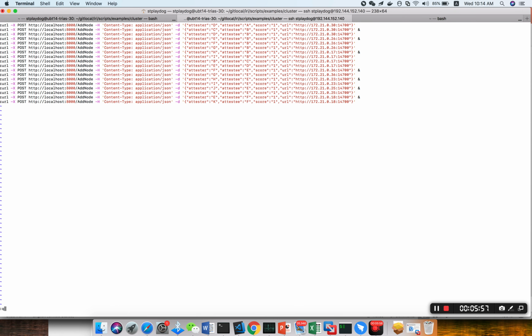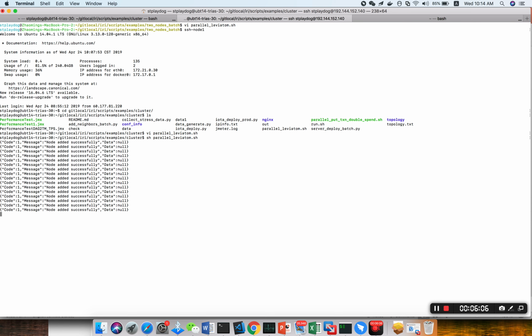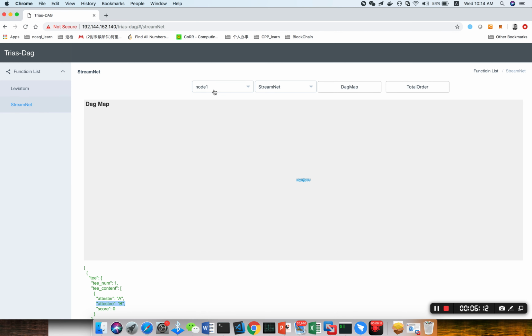Now let's execute this script. It's done very quickly. Let's come back to this web page. If we query the StreamNet again, we will see that this is a DAG, a digraph, because the requests are sent to different machines at the same time in parallel. So the machines will organize and replicate this data, and the relationship looks like a DAG.